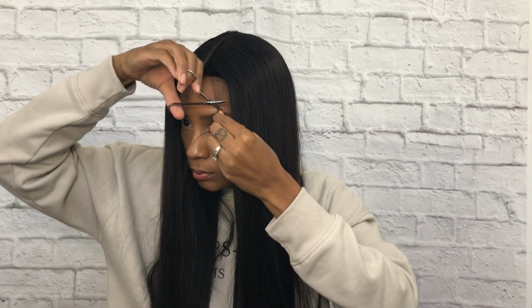Now you absolutely could just leave it just like this. You don't need any baby hair, but I just wanted to show you that that is an option. But again, since this is long and the way that the hair falls, you really don't need to do anything extra. You can just put this on and just walk out the door.